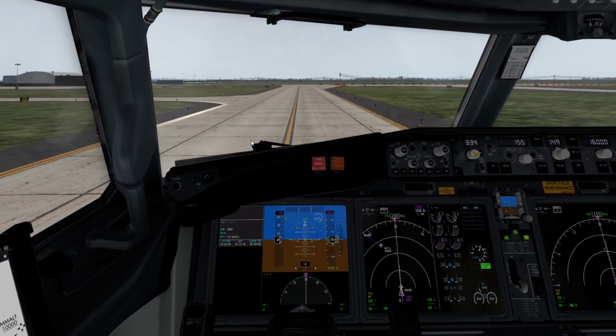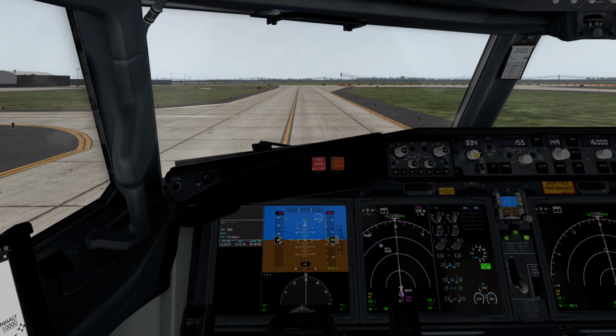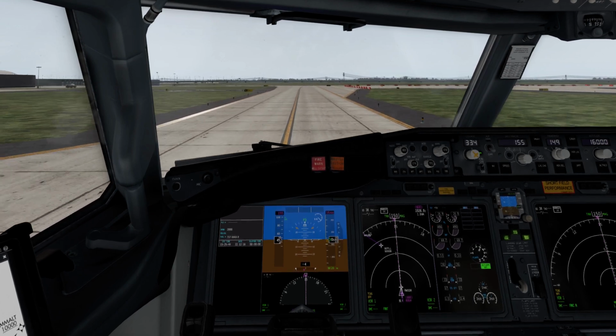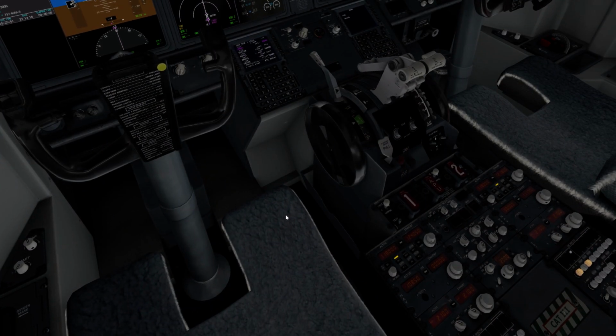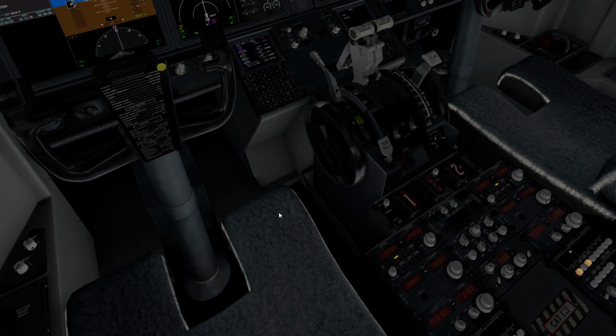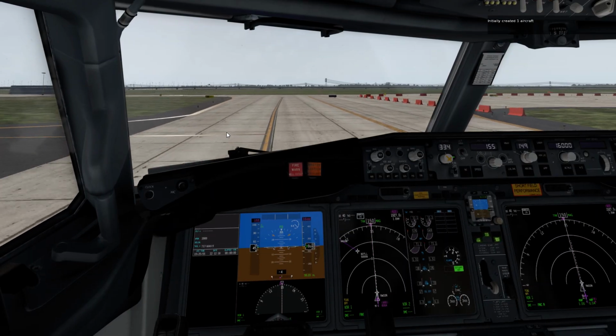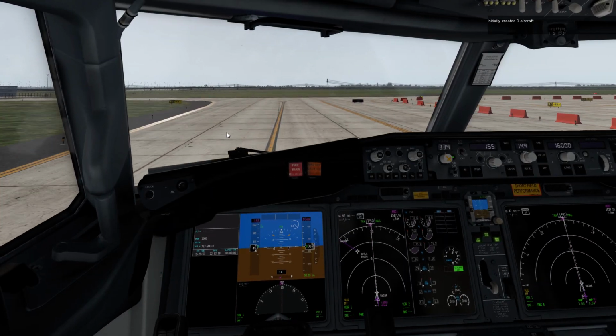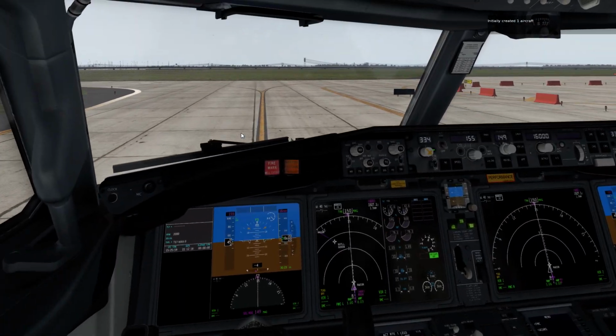Have a good flight. One thing I absolutely do not like about X-Plane is my throttle system. Whenever I put it down, sometimes it just starts jumping up to full. So that really bothers me sometimes when I'm doing a flight, just like you just saw right there.